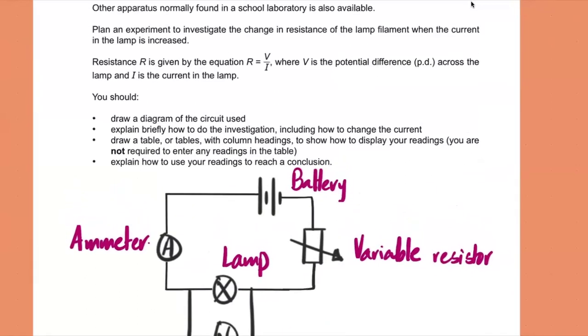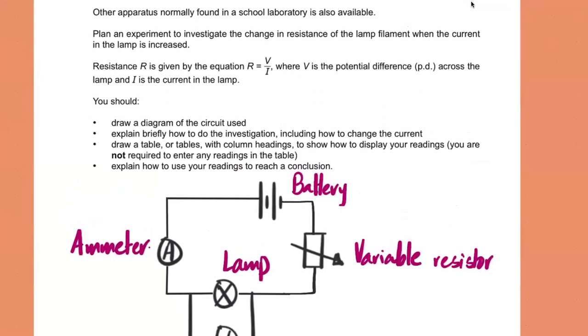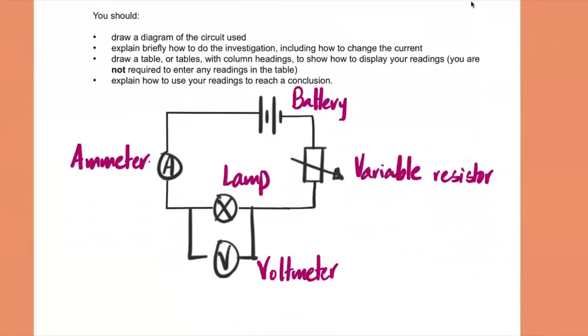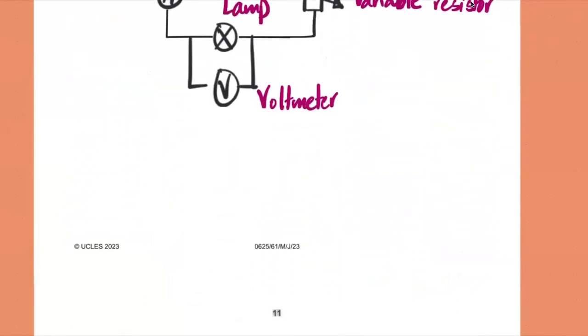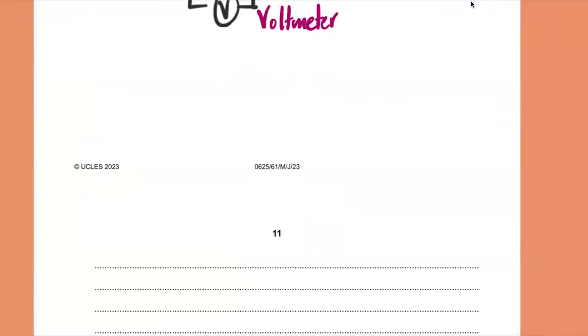So now, again, let's define the problem. What are we changing here? We would be changing the resistance of the variable resistor, and thereby changing the current. And we would be measuring the voltage across the voltmeter and the current through the ammeter, right? So that's how we are going to measure the current here. So let's see what I have to say now.